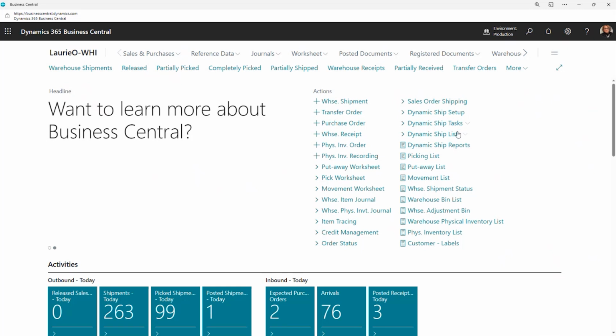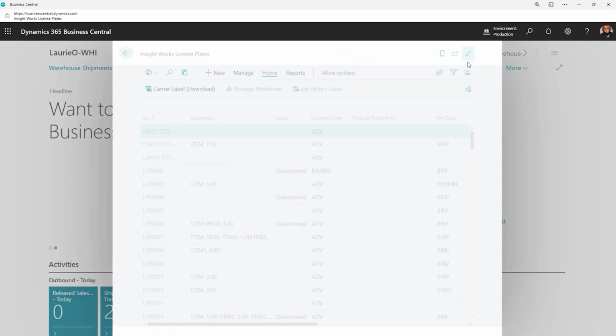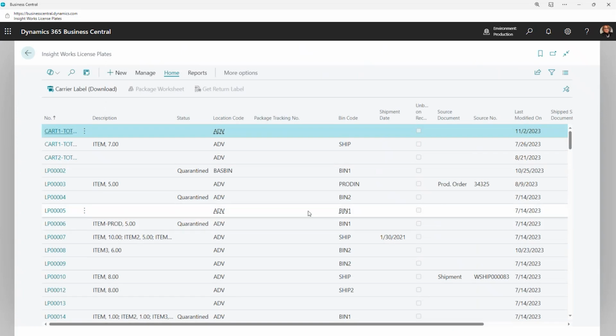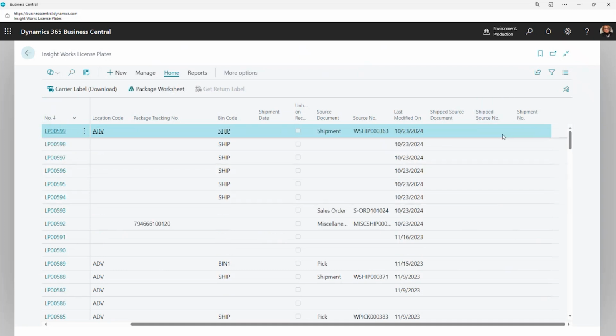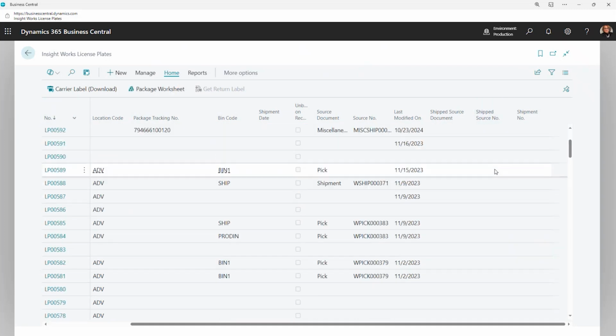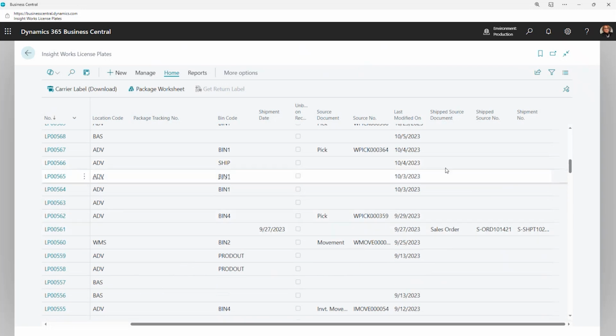Now, when I go to my lists here and I take a look at license plates, this is where you can identify if in fact license plate management has been installed for a customer. Because if you're not seeing any of these posted documents here on the right-hand side, and they all appear like this and they say they've been posting shipments, then they do not have license plate management installed. So you'll want to make sure that that's done. If this is appearing here, then all should be working nominally.